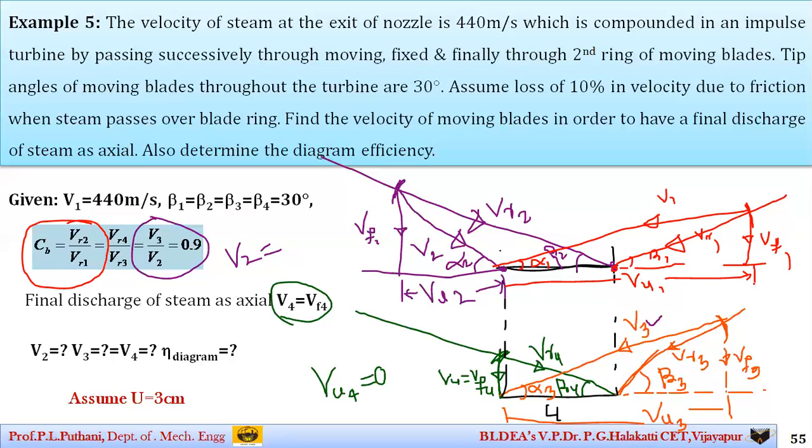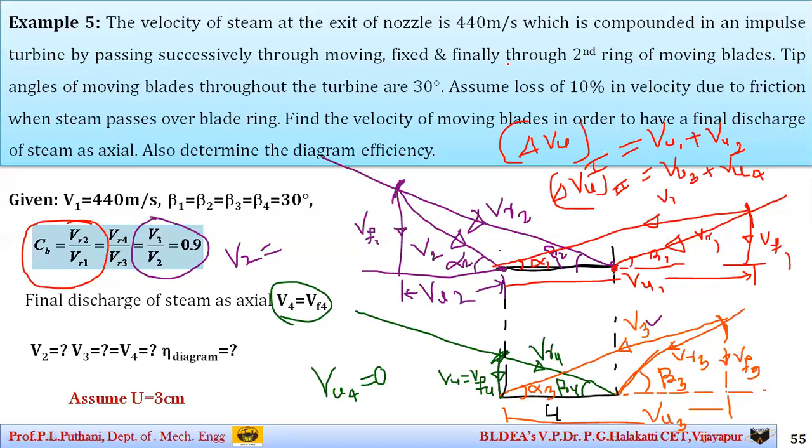and this is VU1 up till here. So now you need to find out even these two conditions. That is, please note here, you need to find out delta VU for the first stage, which is equal to VU1 plus VU2. Similarly, you need to find out delta VU for the second stage, that is VU3 plus VU4.